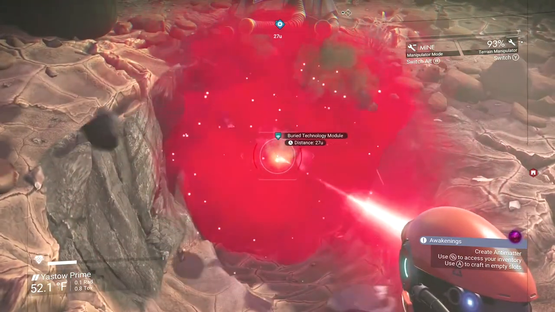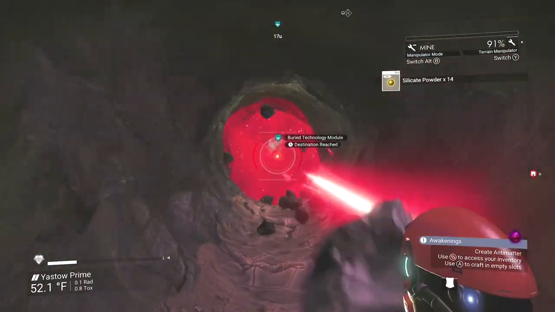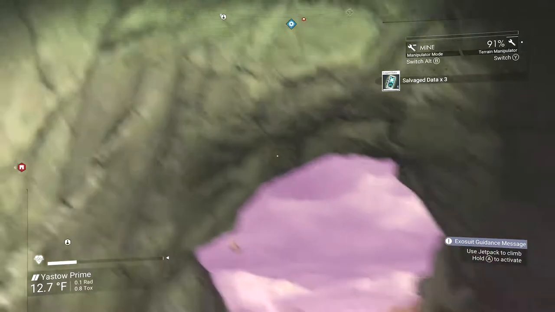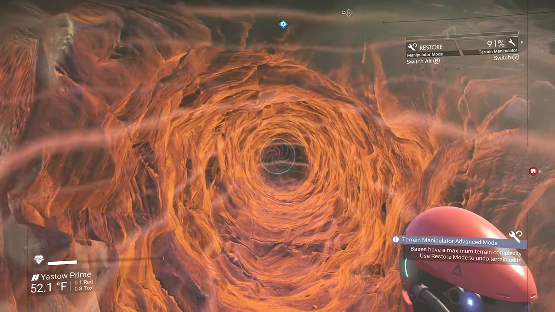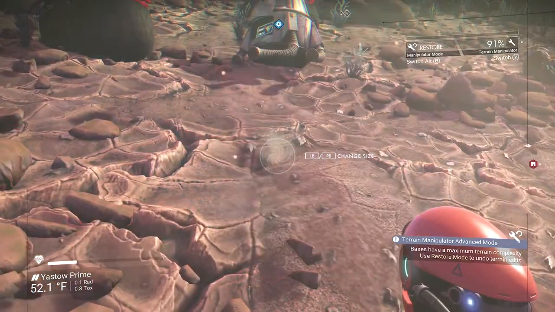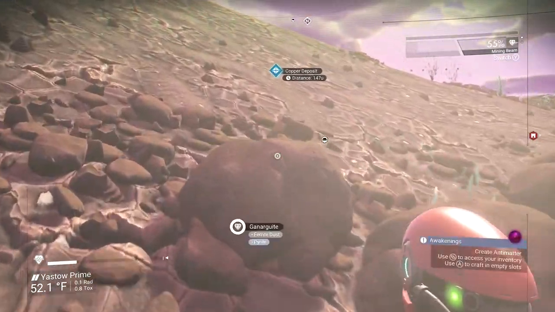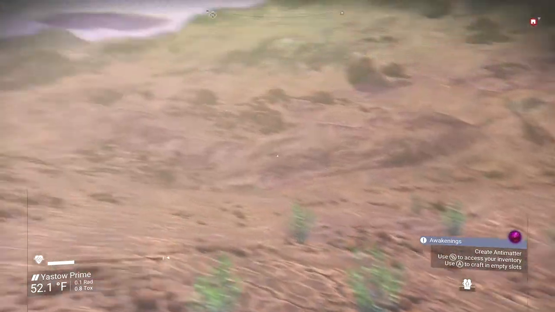And now, switch this to. Hey, there we go. Technology module. Salvage data. Nice. And let's store what I just did. Nice. Not that far away from the copper deposit either. I call that an absolute win.